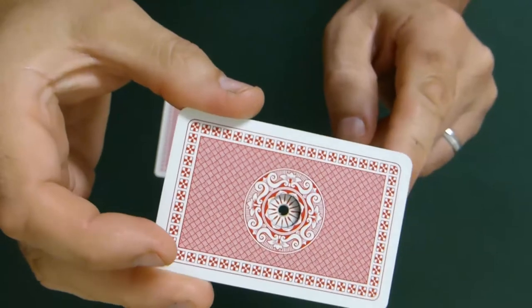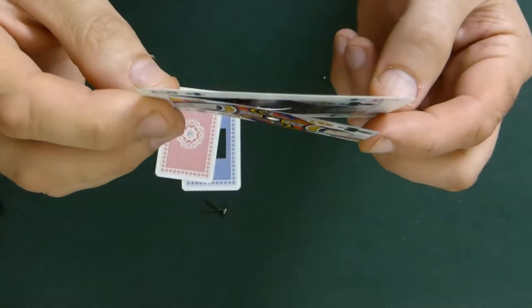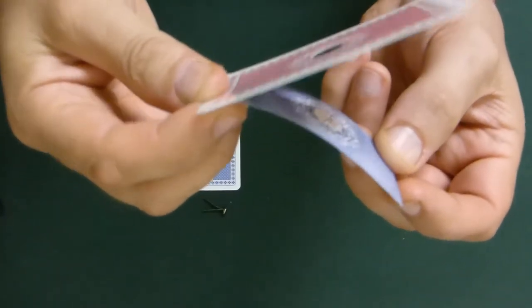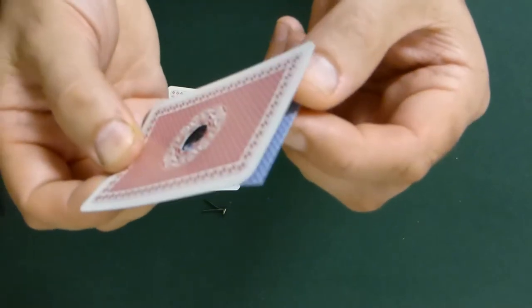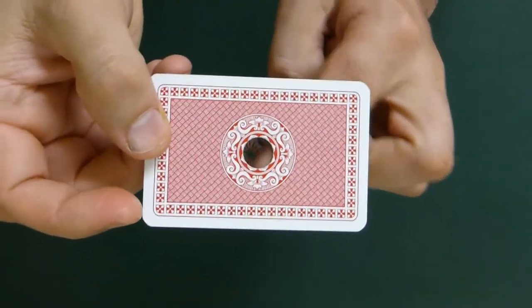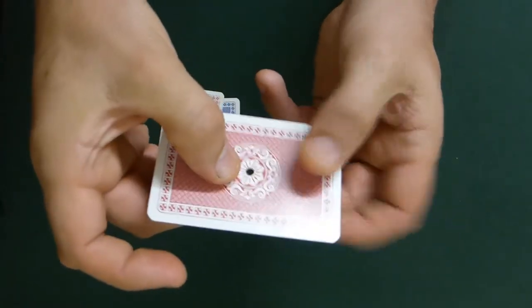Watch closely. Look at that. If I just turn this sideways on, you can see there's a flap. Let me see if I can get an angled view of this so you can see it. Can you see that? That the little flap has got this bit cut out and stuck on there. So I suppose you could say it's a hole within a hole.